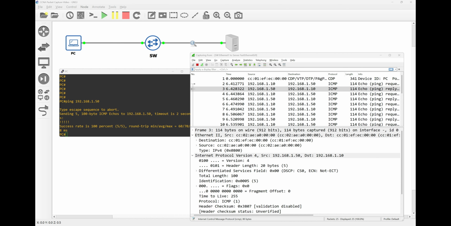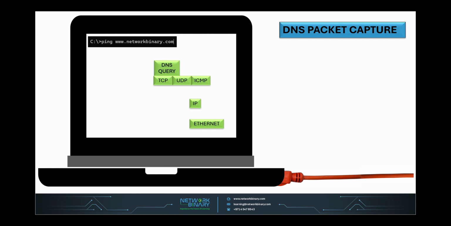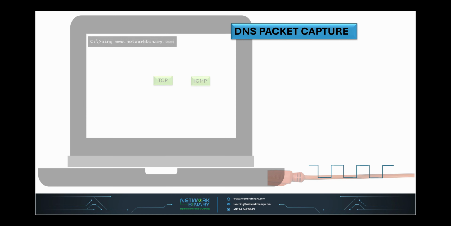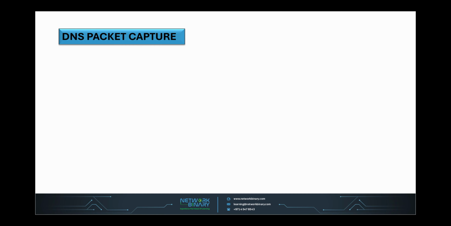Let's go back to our PPT where we were discussing. Okay, so this is the ICMP packet, everybody. I hope you get how this is encapsulated, the different parts of the frame which contains ICMP and ping. Now we are moving to our next part, which is DNS packet capture. A DNS query goes to UDP. It's a UDP based service, and then it goes to the IP header, then to Ethernet, and then to the LAN card. The LAN card converts that into signal, and then it goes to the destination, and the destination decapsulates that. You have seen that multiple times, probably you know this one.